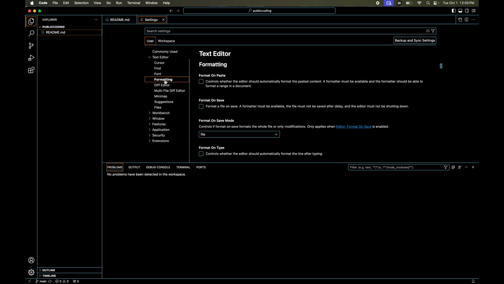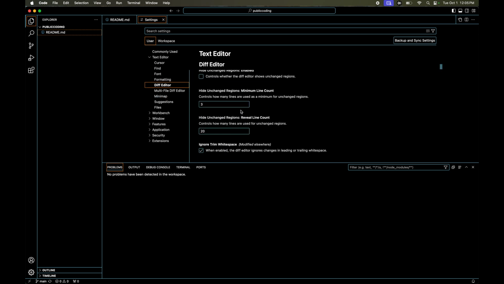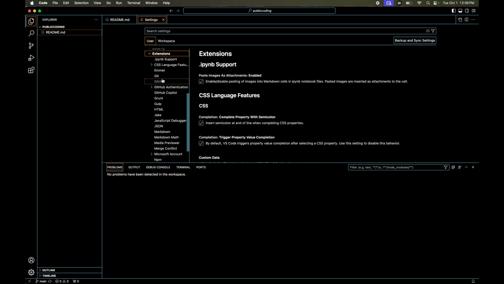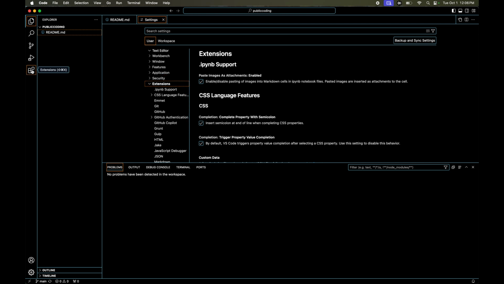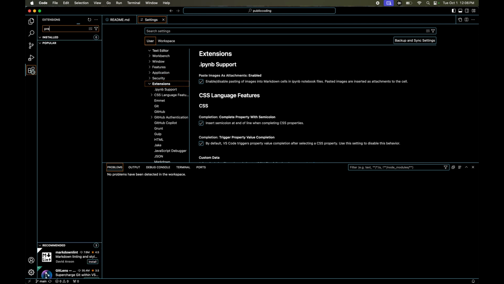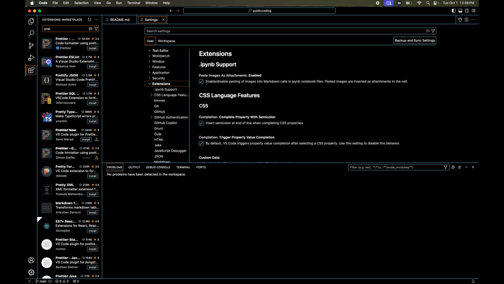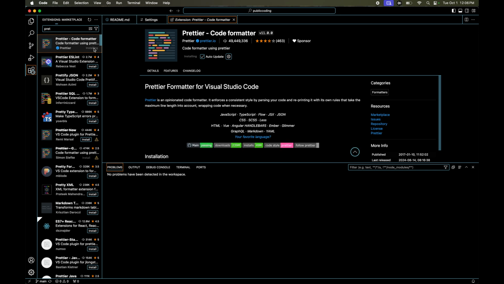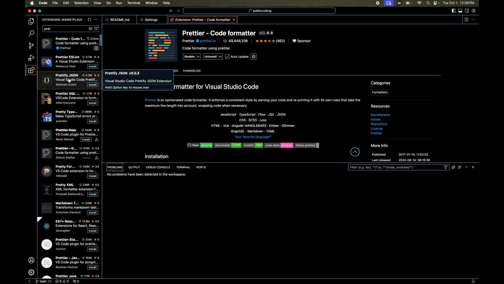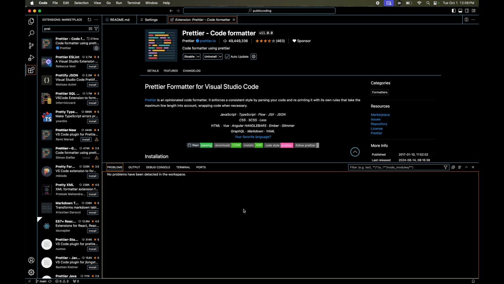And if you want to change the formatting, there are formatting controls available. If you want to use extensions, here are the extensions. You can use Prettier, which is used for code formatting. As you can see here, 49 million downloads for this extension, very popular. You can install that extension. If you want to make the JSON pretty, you could do it. I use Prettier because that's for my JavaScript code, and the tab as well. So let's come back here.